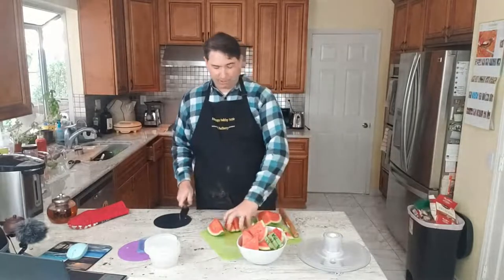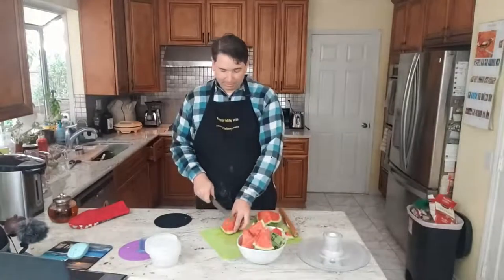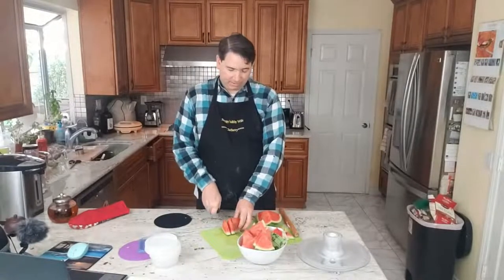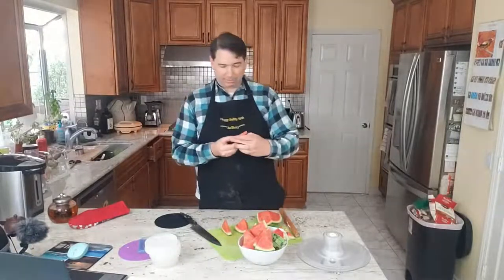Don't open the bottom one yet because I want those chicken thighs to really cook well. Got some watermelon. All right, let me do a taste test. Let's see. Let's try it.